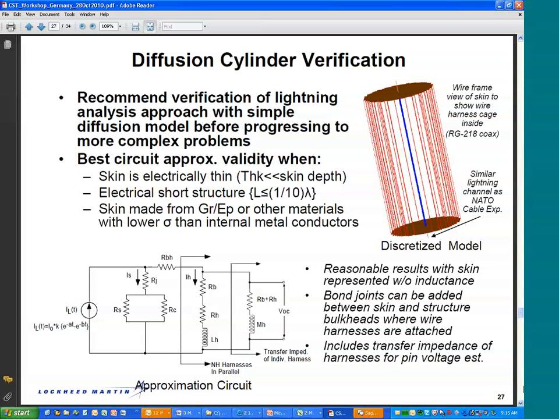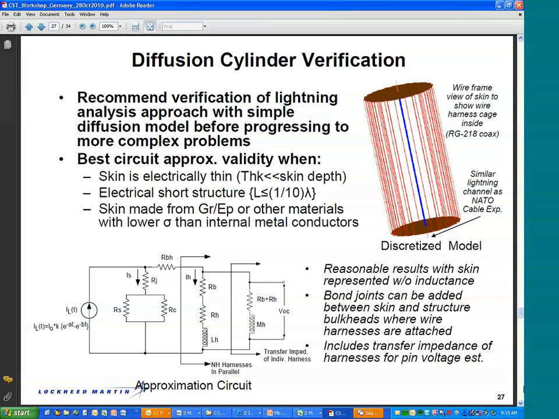Well, you need to probably tweak that, and your ply layups, and you can assign an effective conductivity. And then you look at your length of your structure, your diameter of your wire harness. In this case, it's just RG218 coax that's in the middle, spanning between those two bulkheads, the red bulkheads. There's actually a solid skin over here. This is just a wire representation of the structure so that you can see inside and see the cable.